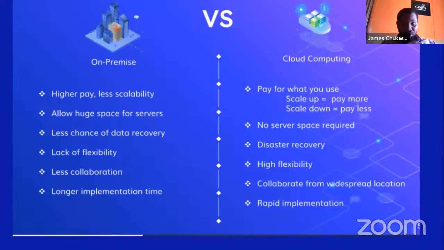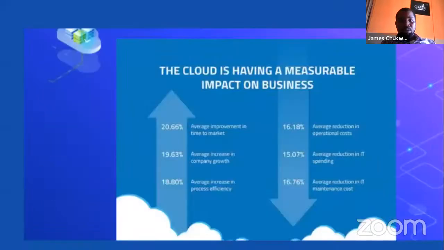So no server space is required. Disaster recovery, high flexibility, collaboration from widespread locations and rapid implementation time. So that's the difference between on-premise and cloud computing. The cloud is having a measurable impact on businesses, definitely. This is going to be telling us about the impact of cloud computing on businesses.